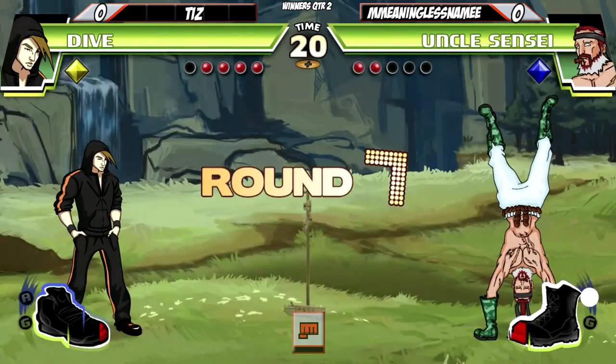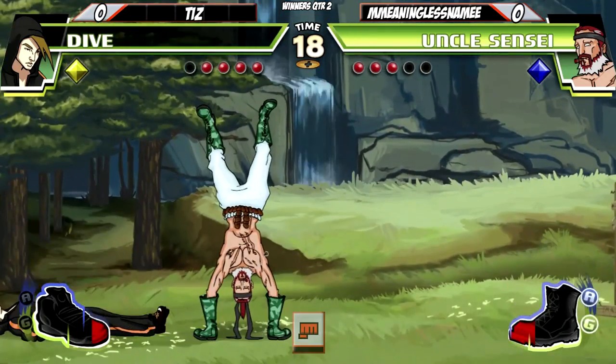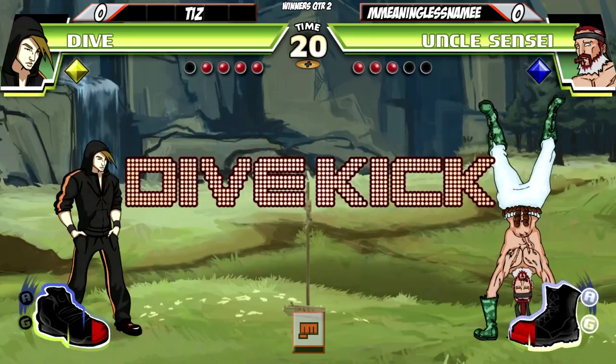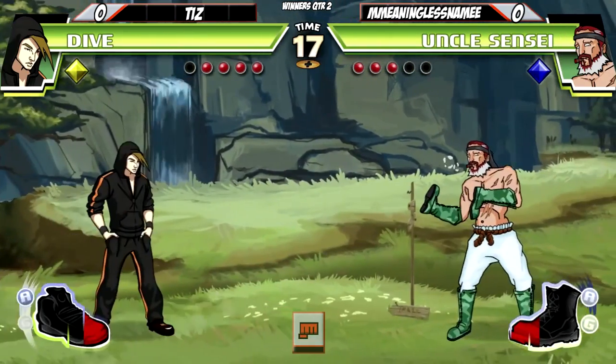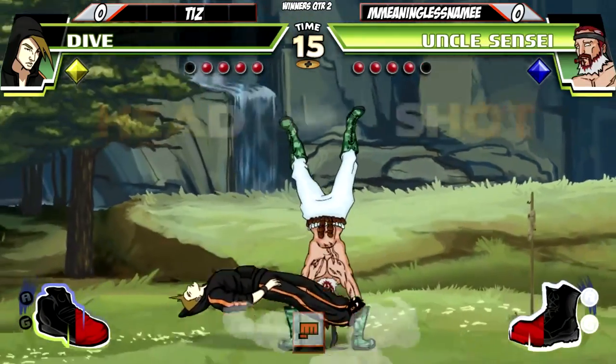How do you headshot him? Do you have to hit him in the head? Yeah, the foot has to make contact down with the head hitbox. Hmm. Okay, this round's a little bit closer, though Dive still has the advantage. Ooh, never mind.